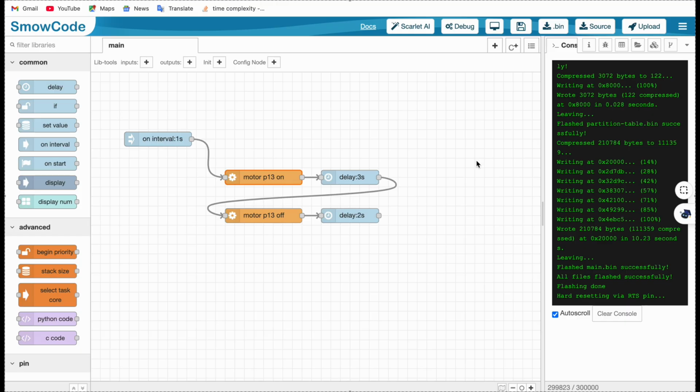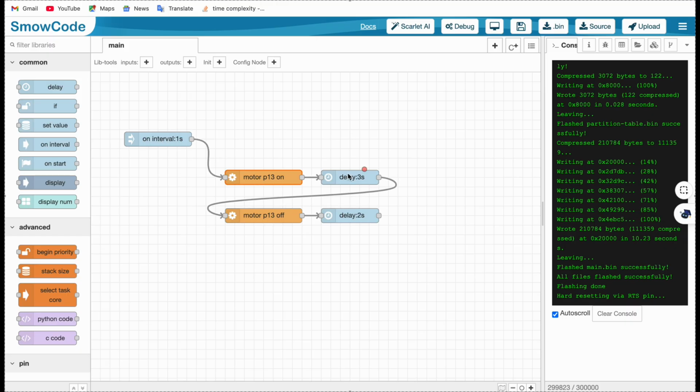You can also control it using a user based input like a button or something similar to that, or control it using an output based as well. So if you get an output which is equal to 5, then the motor turns on, something like that. In my case, it gets turned on after the flow gets called after every 1 second.